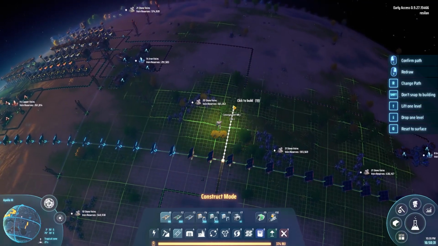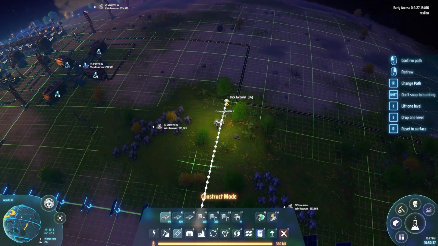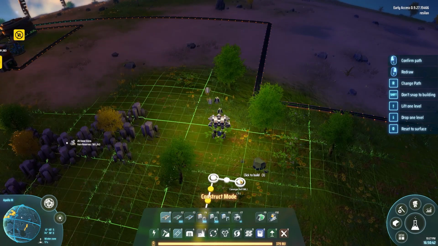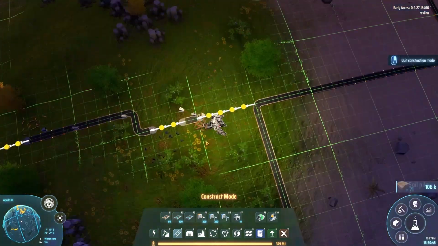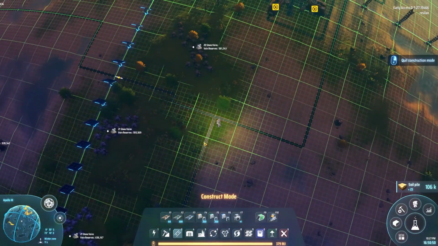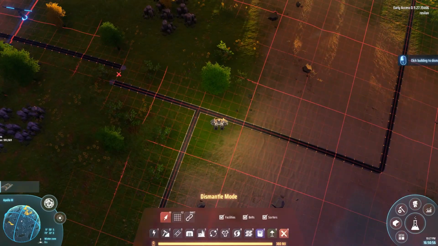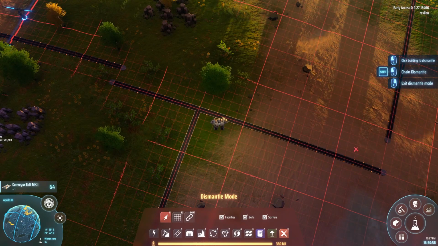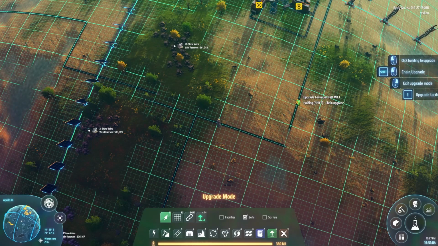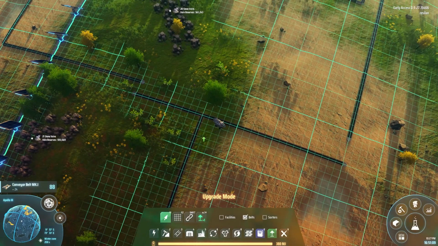Now we've still got other things that we'll have to do. Let's bring this down to, bring it to here, bring it to here, and bring it into here. There we go. And then what I'm going to do is I'm going to take that out. I'm going to take this out and this out. Let's see. Now then, I want to upgrade that belt. There we go.